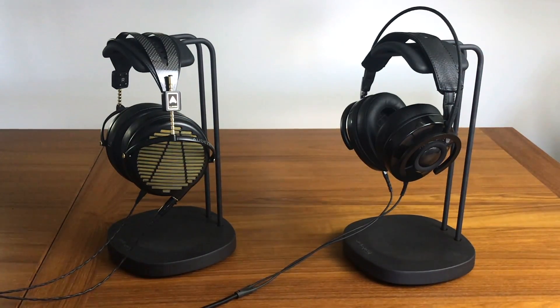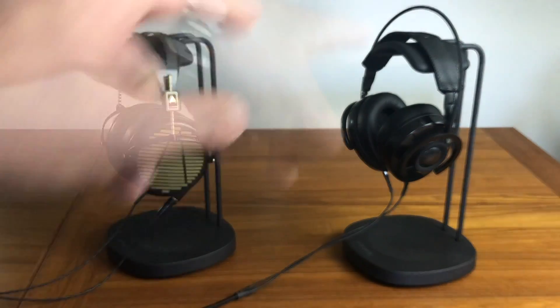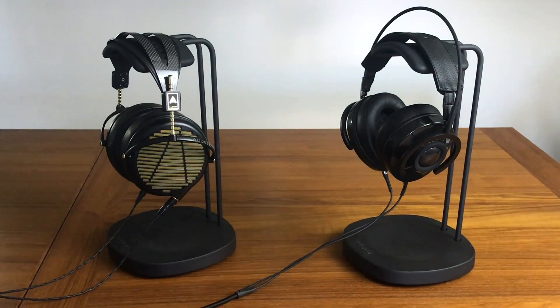When I want to do critical listening and get the best sound possible, I put on the 4z's. The AudioQuest headphones are what I tend to bring around the house when I want to listen outside, on a portable rig, or watch a movie late at night. Each of these headphones has a nice smooth sound signature — both cater to somebody who wants a smooth, non-fatiguing sound without harsh treble. In that respect, they could be said to have a very similar overall sound signature.